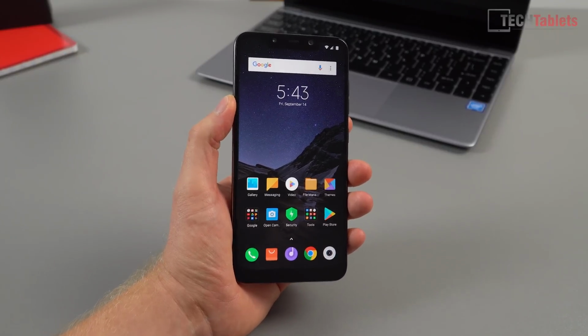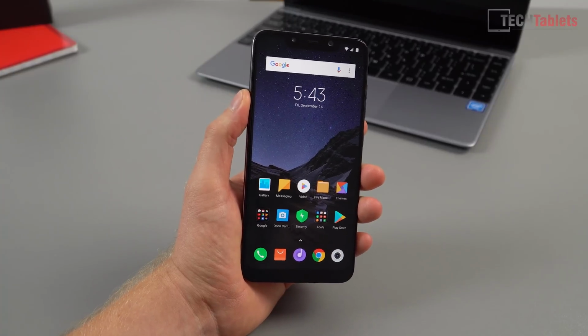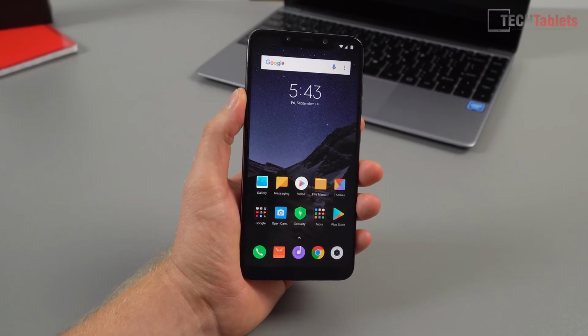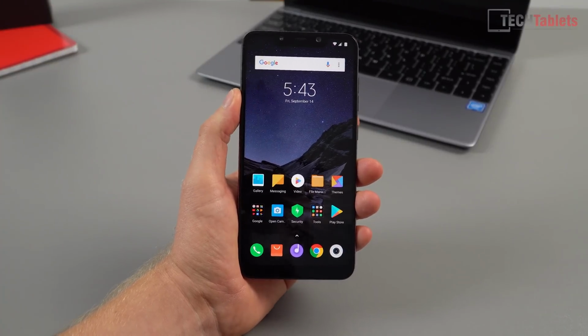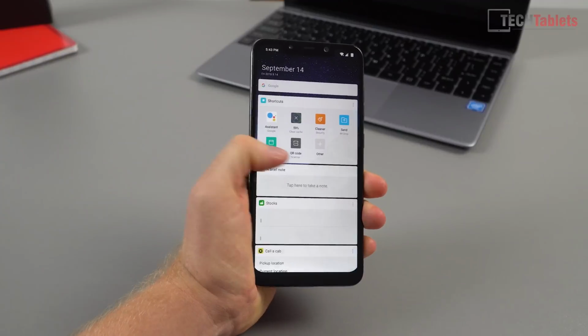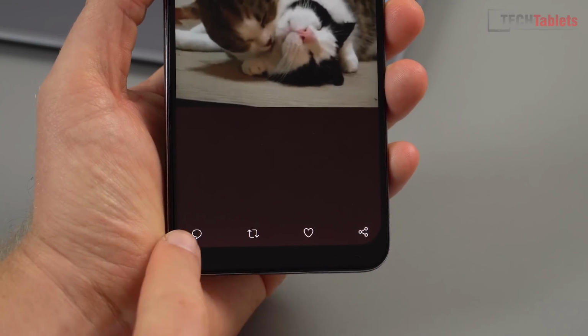And the same goes for the notch, as I pointed out. It is a very tall notch. I feel that if Xiaomi could have gone for perhaps an 18:9 aspect ratio IPS panel, and maybe a higher quality one, that would have been the way to go. But with that screen bleed, you really do notice it. You can see that it is actually lighter just around the bottom here.